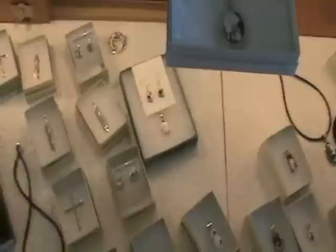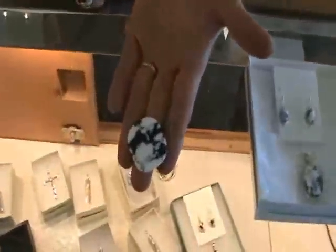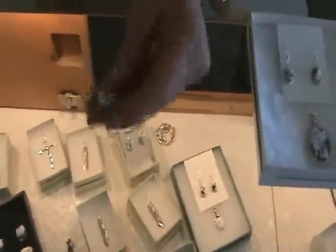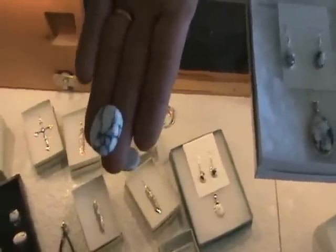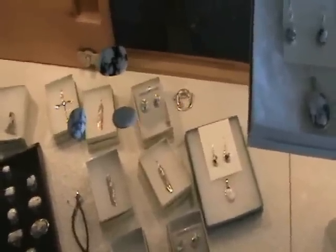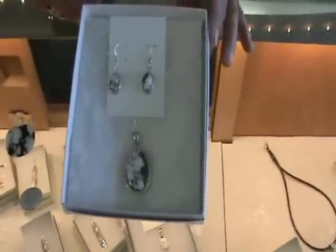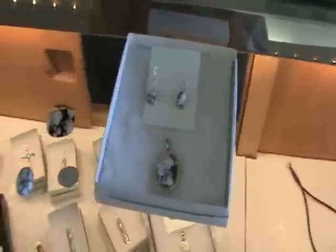And when you talk about the howlite, this is all the imitation White Buffalo. This is acrylic, just like fake fingernails are made out of. Exactly. This is howlite, which is very common, very soft. That's about a 50-cent stone. And this is the plastic version of it. So there are imitation stones out there. My viewers should probably be very careful when they're buying white turquoise, right? That's it. But that's the real stuff right there. And you can really tell the difference. Well, we're looking forward to going on the dig tomorrow.